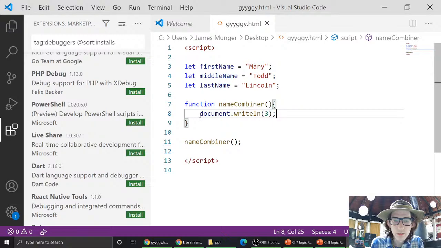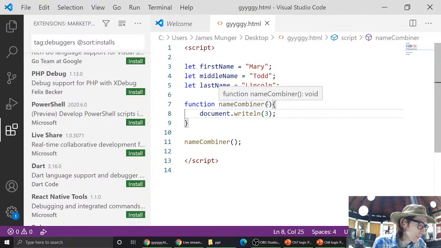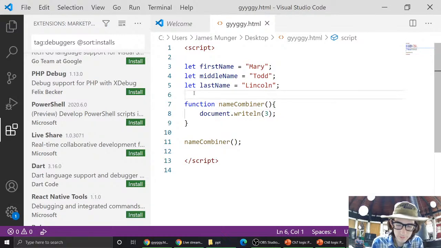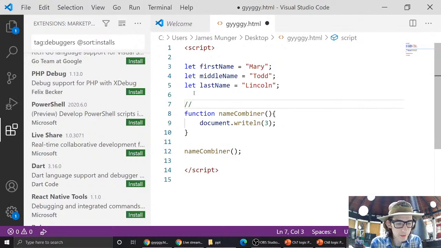Anyway, so we can put in a value here, but we want in our function the ability to put in a first name and a last name. So we need to define parameters. So this is the function name, and then here are our parameters.